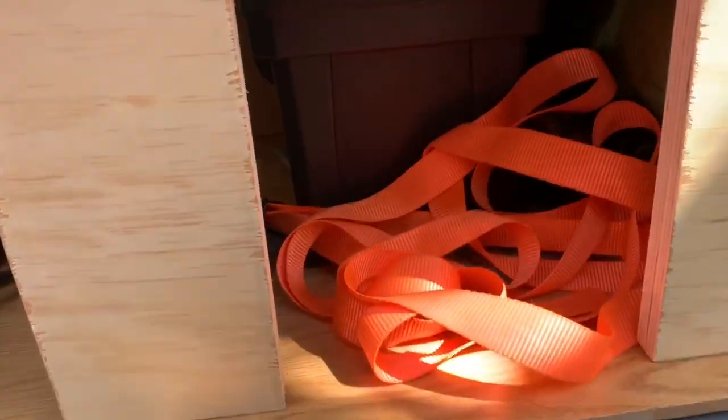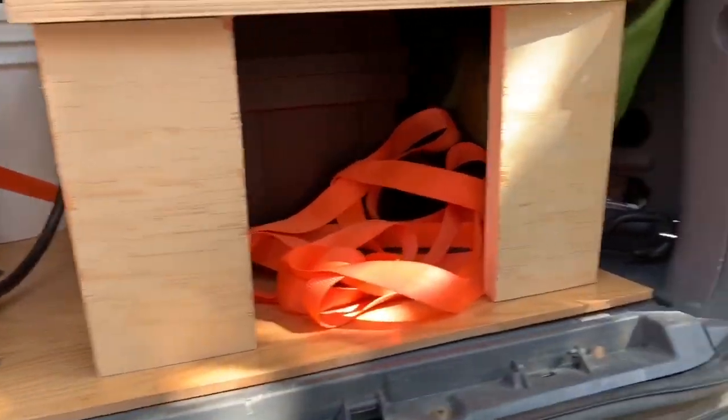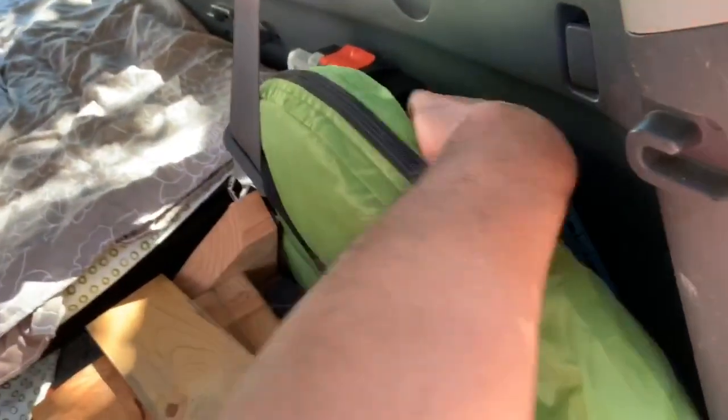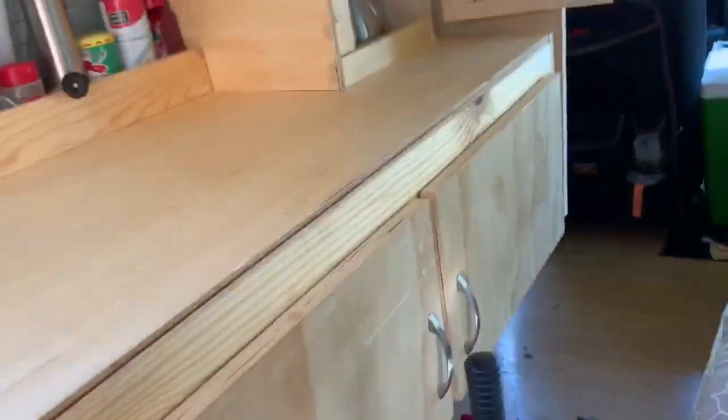Let's see what I got underneath here. I have a toolbox in case anything breaks down and I have to fix it. And I have a little shower tent type thing here. Oh shoot, I forgot I need a chair too, but anyways, I'm going to throw in the chair and I'll show you guys what else I packed.